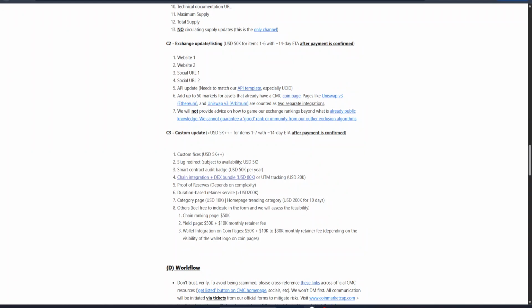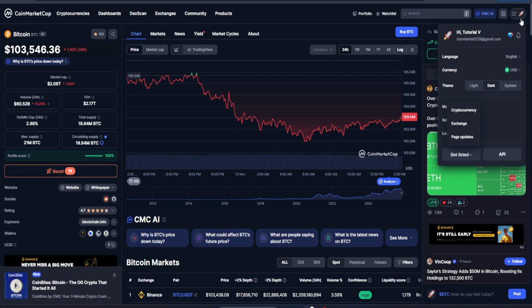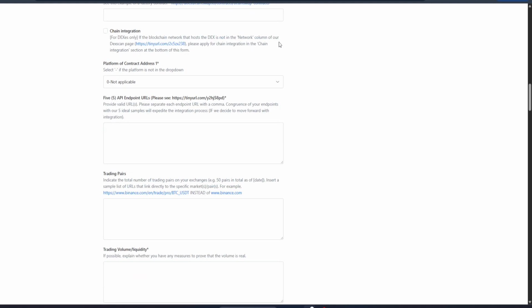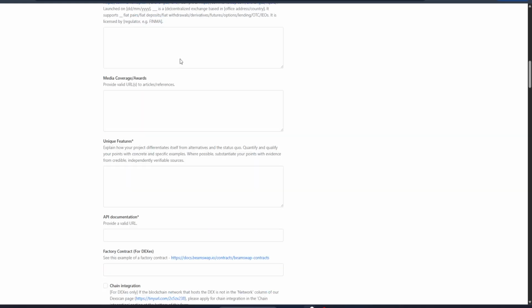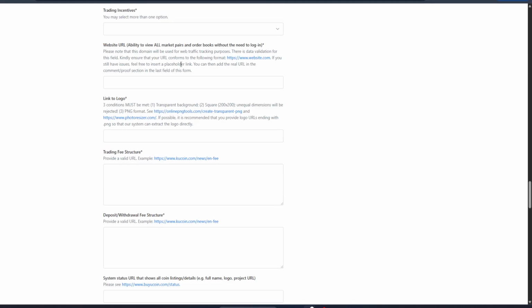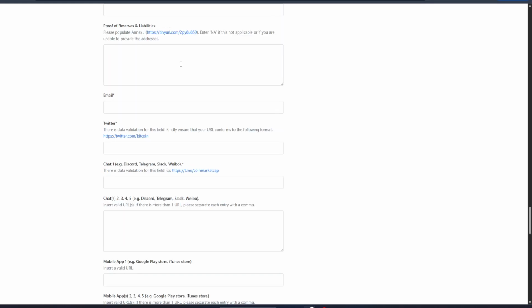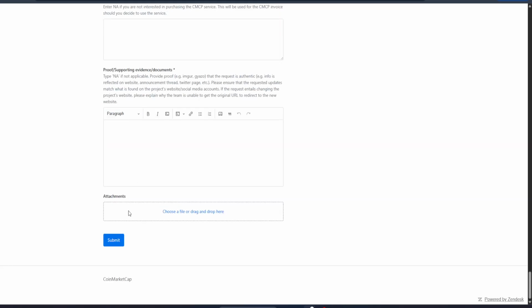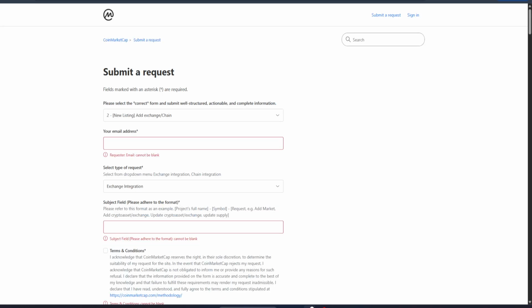investors or users. Now, with your choice confirmed, you'll arrive at a detailed form where you'll need to fill in all the necessary details about your cryptocurrency project. This includes information like the project name, ticker, logo, and complete project description. Take your time with this step. Accuracy is crucial. Providing thorough and correct details helps CoinMarketCap verify your application more efficiently and increases the chances of getting approved. If you're unsure about any specific field, consult with your team or refer to CoinMarketCap's guidelines.